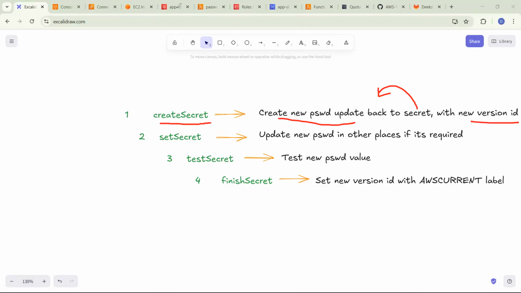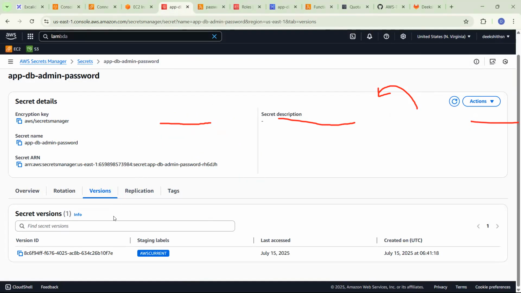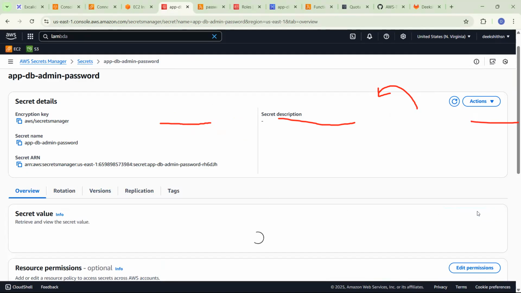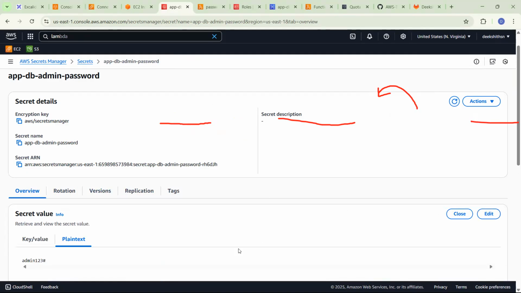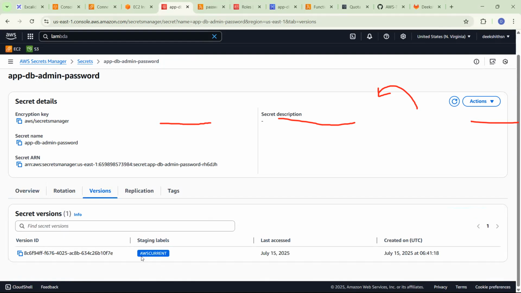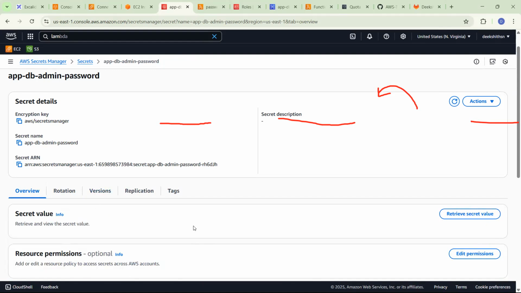Whenever you update a value in a secret, it creates a new version and only then is the value updated. And whichever version has AWS current as a staging label, that is what the value of the secret will be. So in my case, I have only one version. You can see that that version is set to AWS current. So that's the reason that value will be the same.